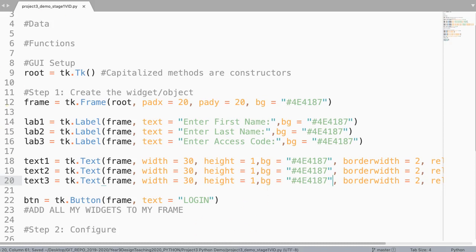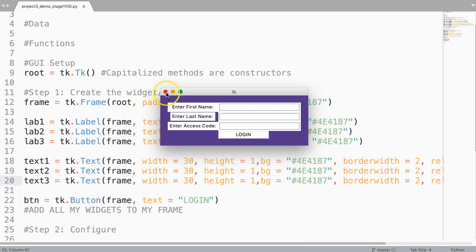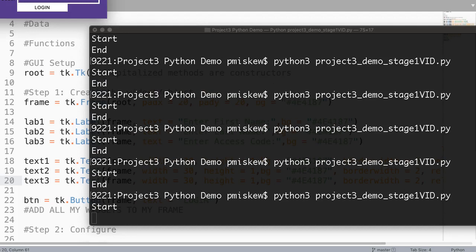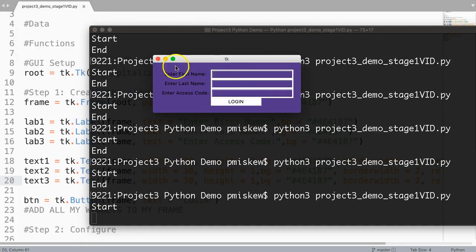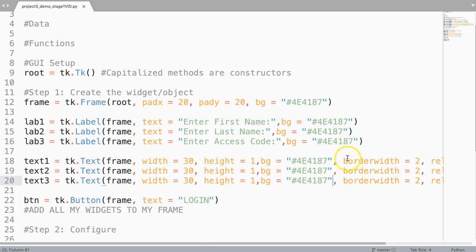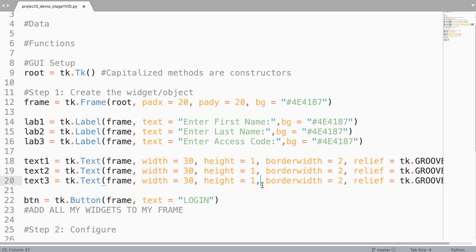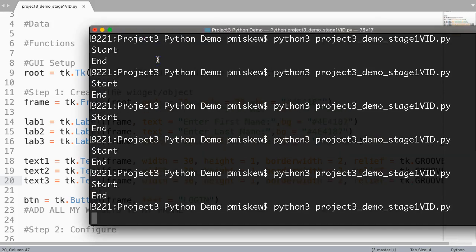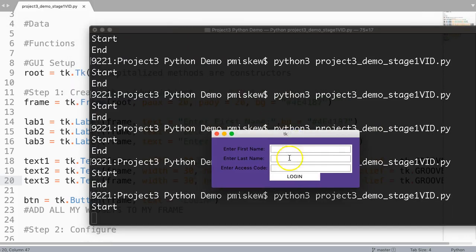We save this. So you see how we have the white there? We set the background of all of our widgets. Actually, I don't want the background of the text to be that. Let's get rid of that. So let's get rid of these texts. You know, playing around a little bit is a nice way to do this. Just going to run this here, X this out, give that a run. That looks a little nicer.